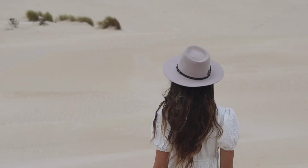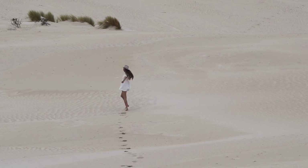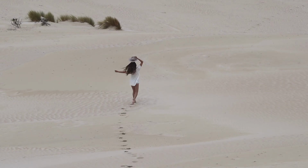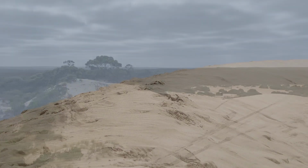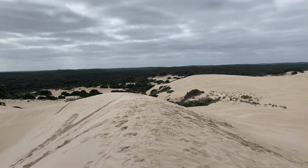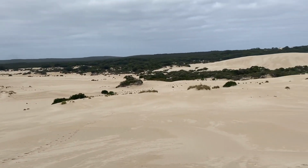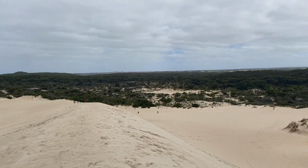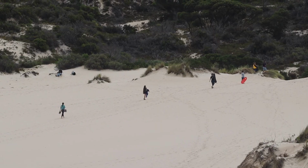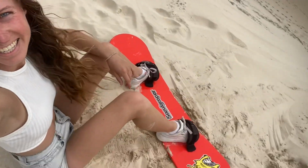Now this is a really exciting one and super different experience again today, heading away from National Park and into the privately owned Little Sahara. This is a massive area covered by sand dunes, which again I really loved. I love getting out and exploring new places, and here I was actually able to do that in a really unique way, on a sandboard. This was certainly a first for me.